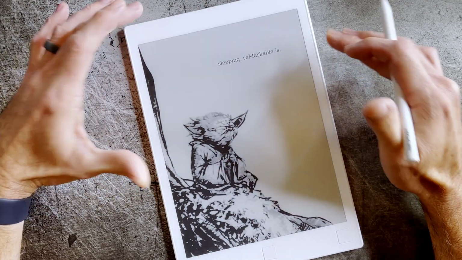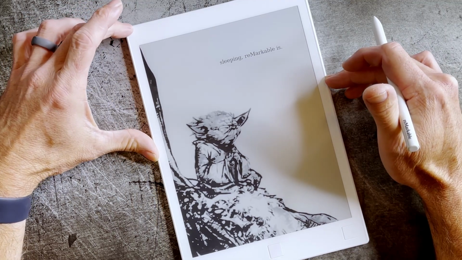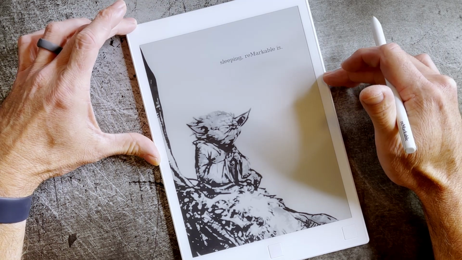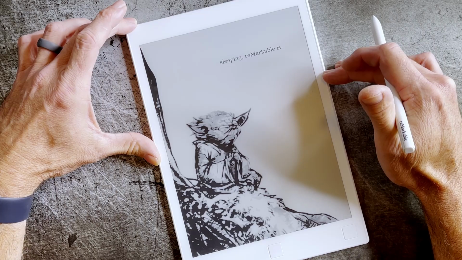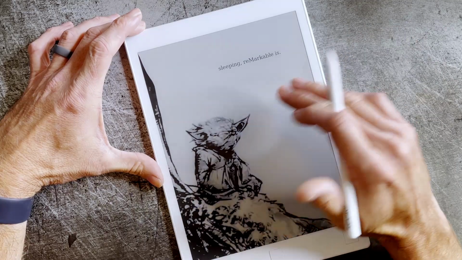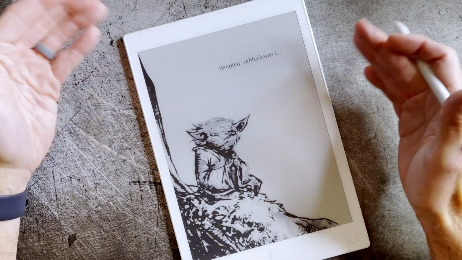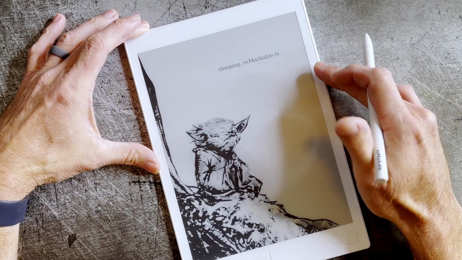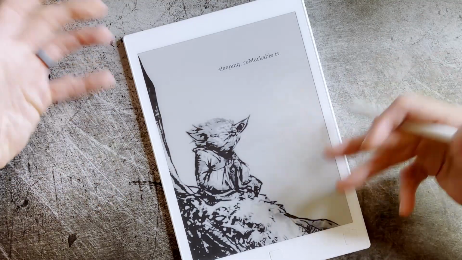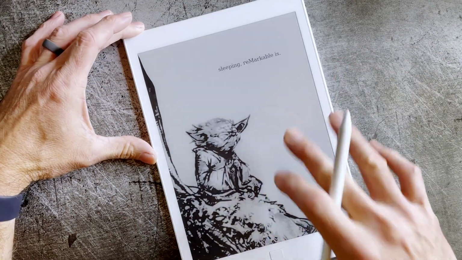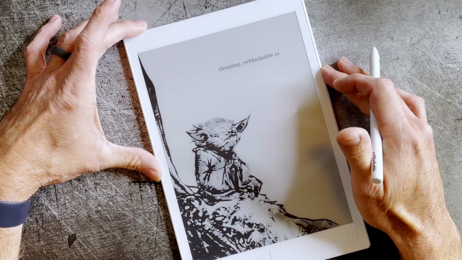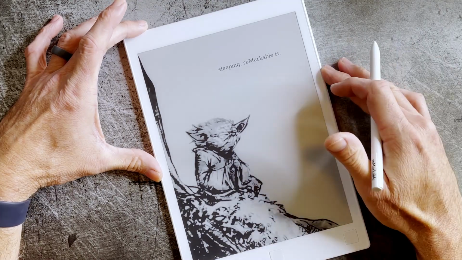And to the point where I've been using this. This is a Remarkable 1. The Remarkable 2 is soon to be equally hackable, although they've made some changes that the community is trying to catch up to, but it's getting pretty close. But a lot of the things you're going to see here are applicable to the Remarkable or the Remarkable 2. And I've forgotten what it was like to use it without it being hacked. So as I go through the other devices and try and decide what I like and don't like, that changes with this because I keep adding functionality to it to a point where it's getting a lot closer to having the capabilities that I need out of this device.